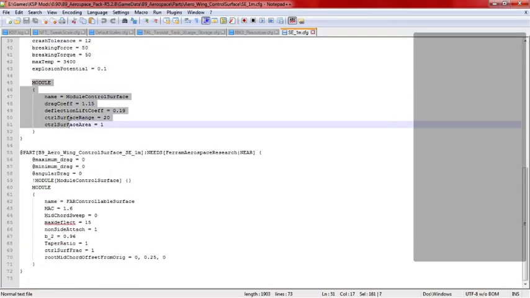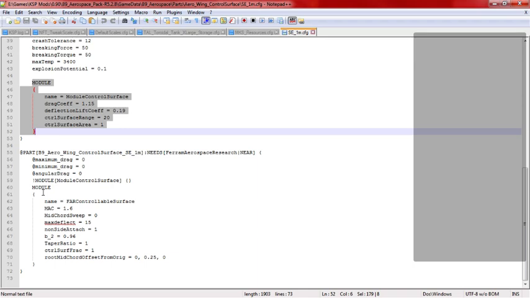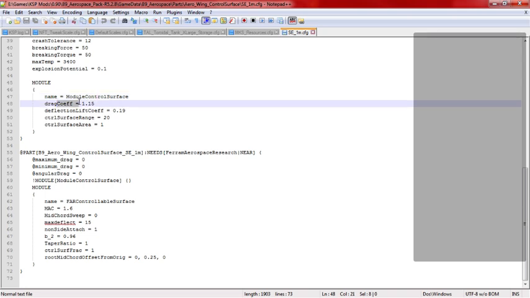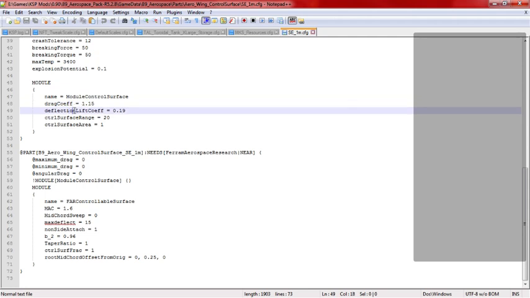Module control surface. This basically tells KSP that model is a control surface used for pitch, roll, yaw, etc. You also have various other values that go along with that for helping KSP calculate things. So drag coefficient, we've been through with wings. Deflection lift coefficient.